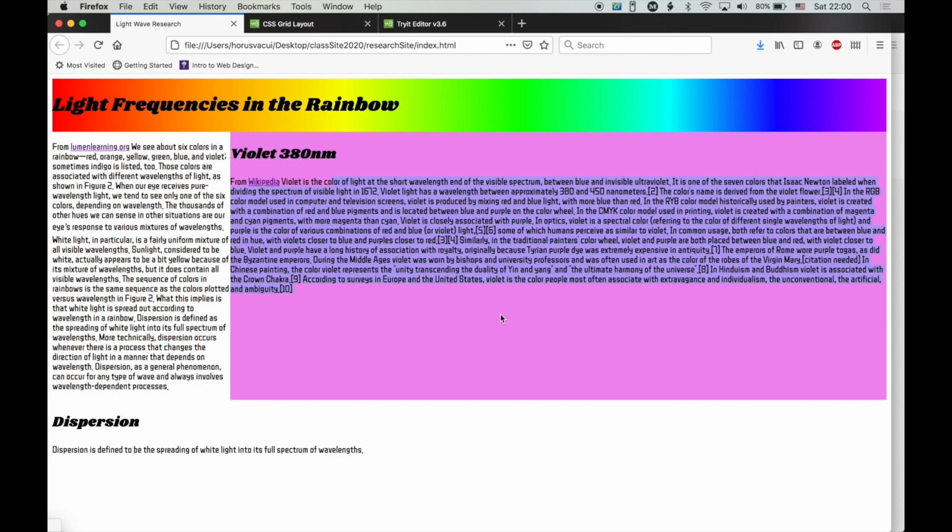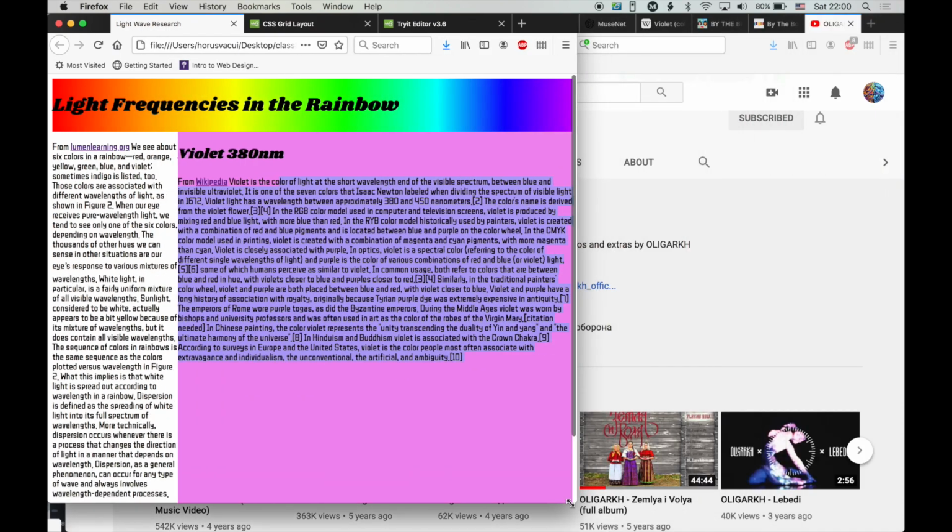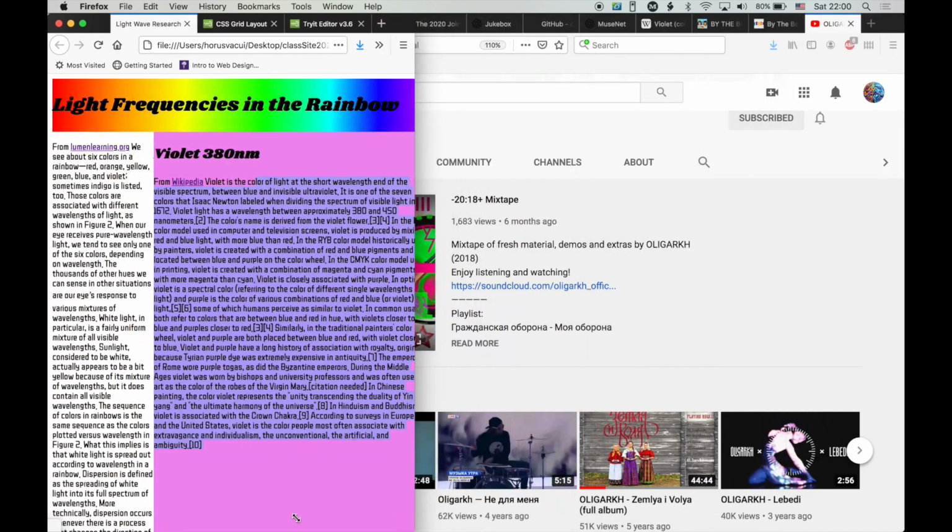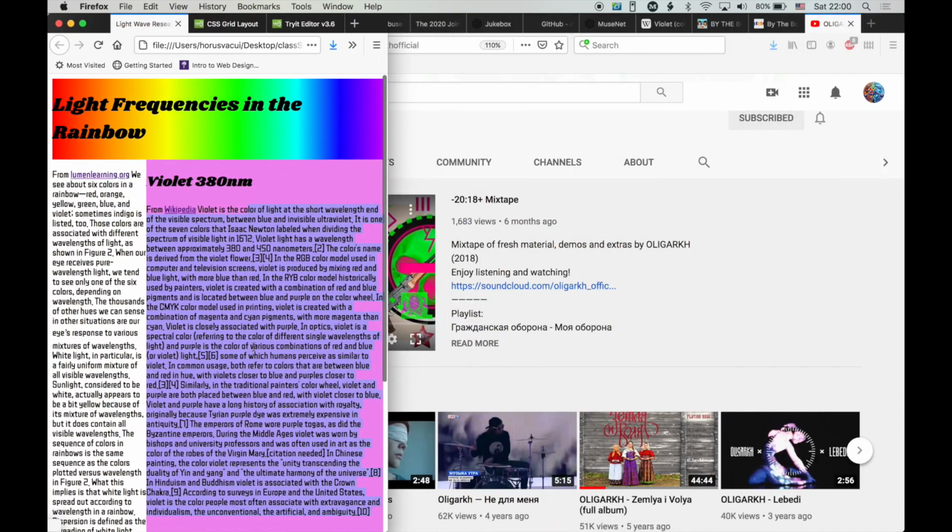and violet to the right, occupying 5 of our 6 units. And we have our light frequencies header, and our dispersion footer. And they always maintain the same proportions whether the window gets shrunk.